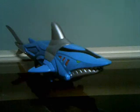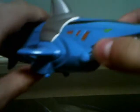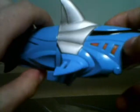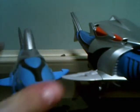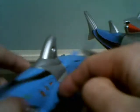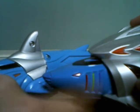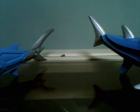Let's move on to the final Zord. Alright, last but not least, we have the Shark Zord. It's okay when it comes to paint — not really much painted on, but it looks nice, that's a pretty good sculpt. It's the last one in this set that actually looks like a Zord from the series. Here's the comparison: the show Shark is a little taller. Both have gray painting in the middle of the Shark, both have three colored gills — on the actual Shark it's one red, one yellow, and one blue, while on this one it's all orange. The fins — well, the tails — are painted gray.